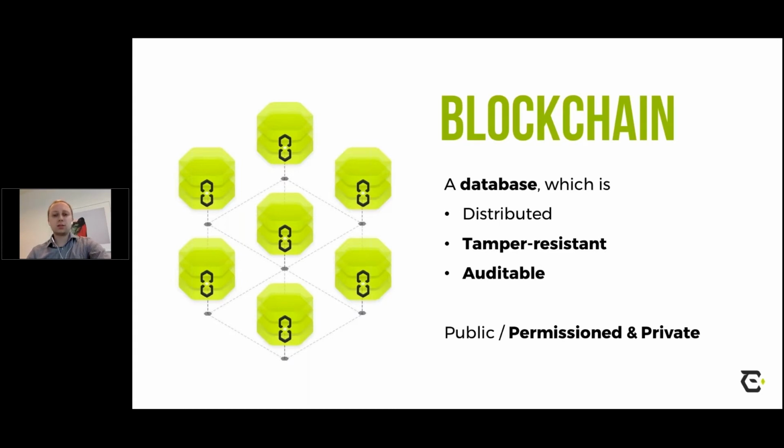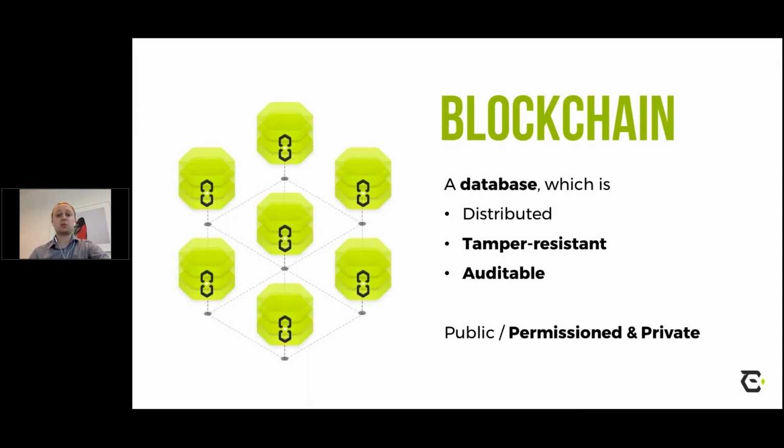First of all, a blockchain is a database, but with some specific features. A blockchain is distributed, which means that a copy of it is stored on several computers. That means that there is no single point of failure in the system. And this feature is not unique for a blockchain. There are other databases which are distributed, Cassandra, ClusterXDB, others. However, the notion of the absence of a single point of failure is very crucial for a blockchain, and you'll see it later in other concepts that we're going to develop.